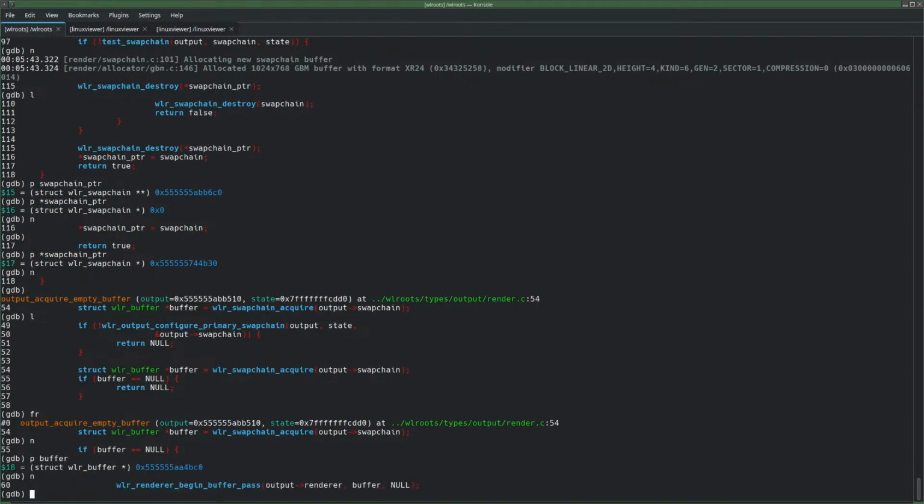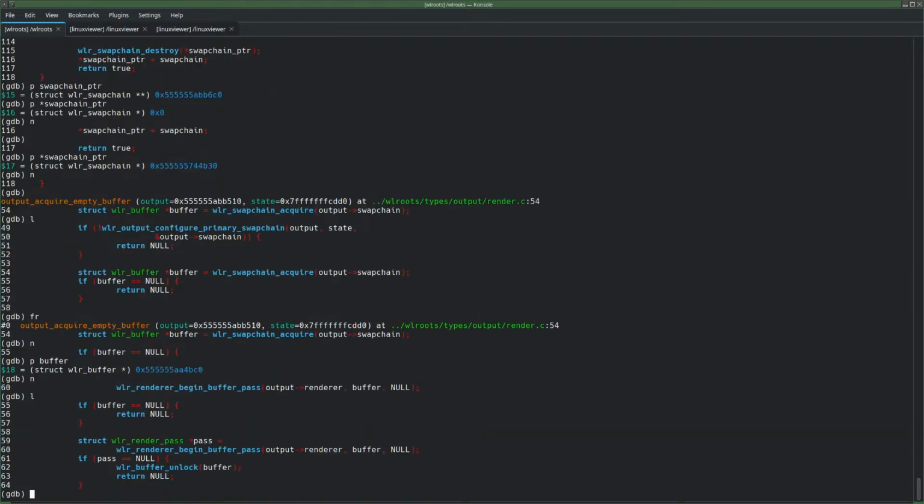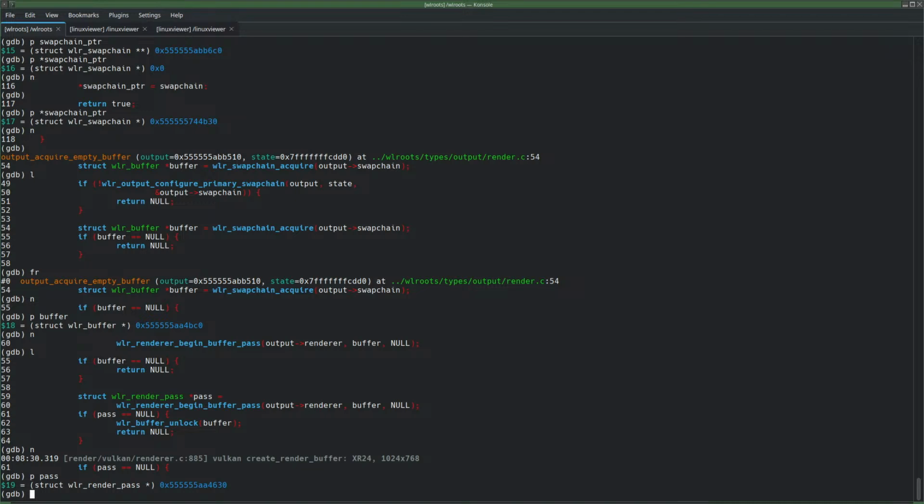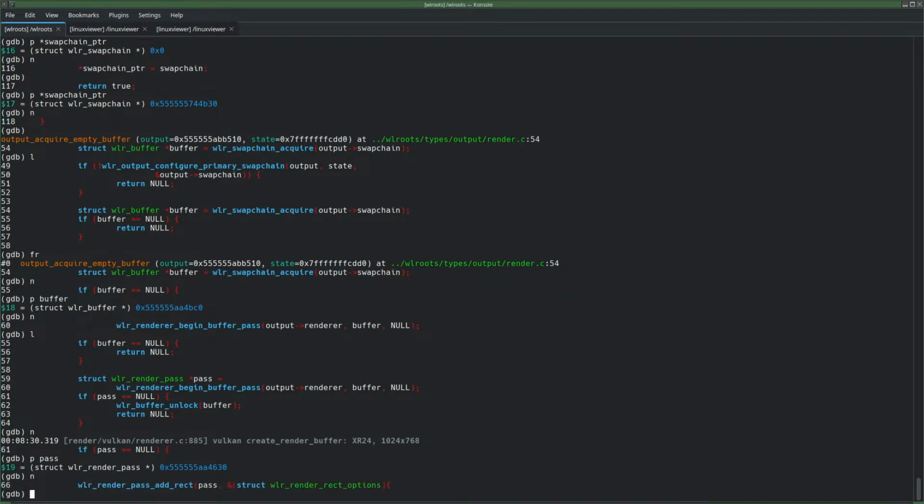Nope. Begin a buffer pass. I think I should just look for an error. Is this going to fail? I don't know. Let's just try it. Next. Print pass. Did not fail. Okay. We have a pass.